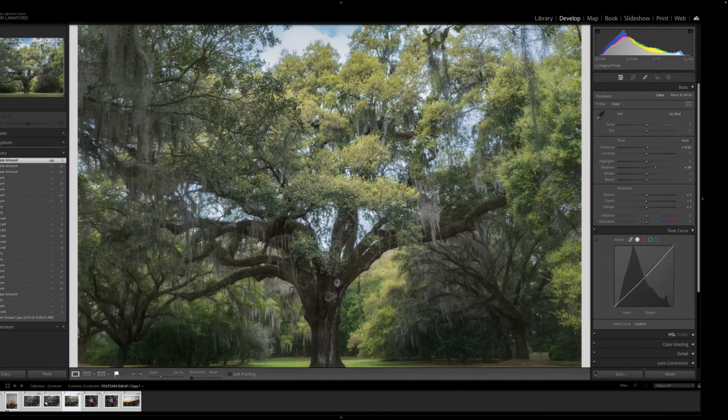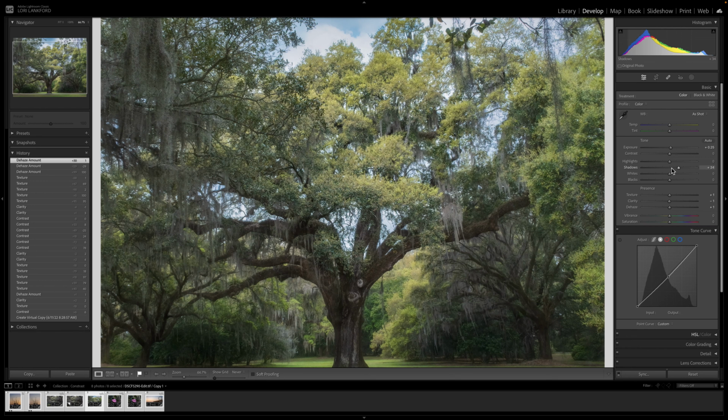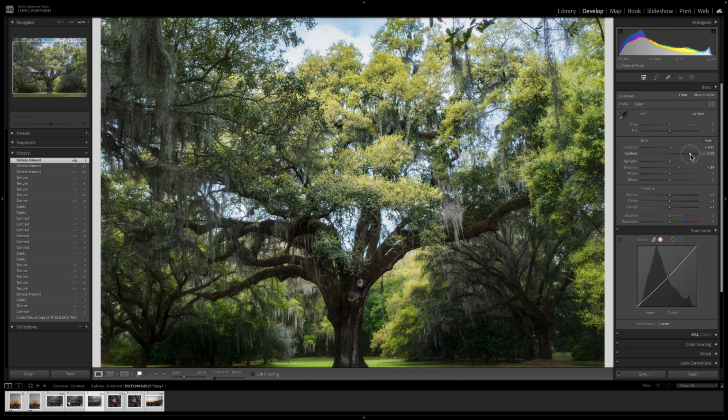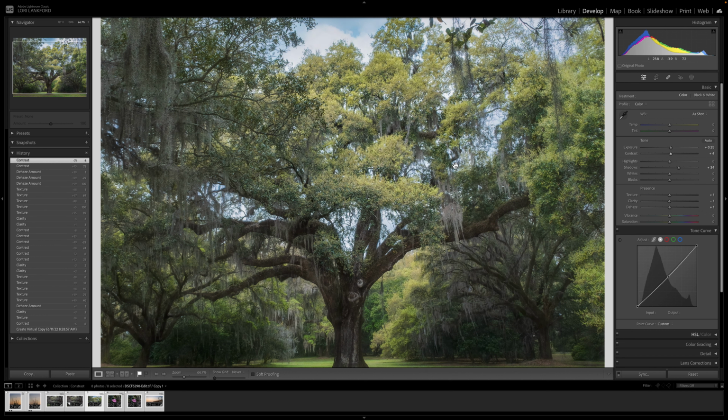Now, if we go back over to Lightroom and we look at the contrast slider and you look at your histogram, as you move the contrast slider over to the right, you can see it's spreading the histogram. That's where it's impacting, again, the shadows on the left and your highlights on the right. So it is going to make those areas darker. Now, the contrast slider is also making global adjustments to your image, so it's impacting all parts of your image and the histogram.